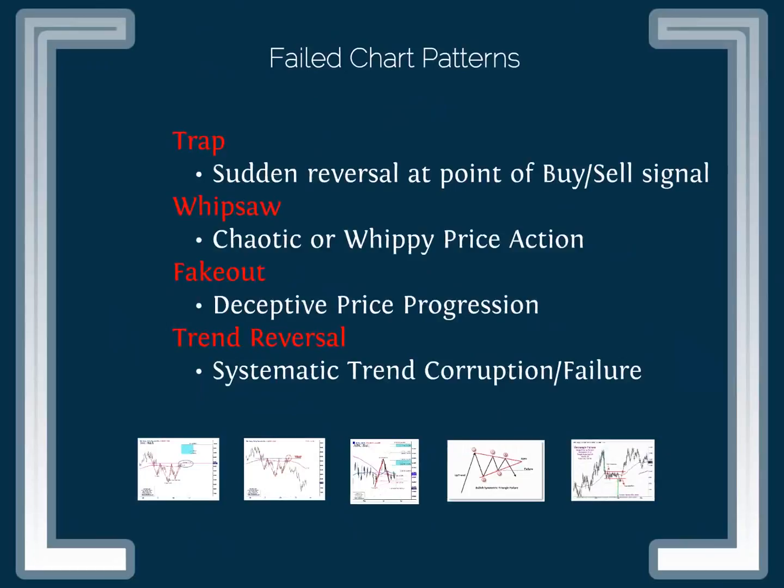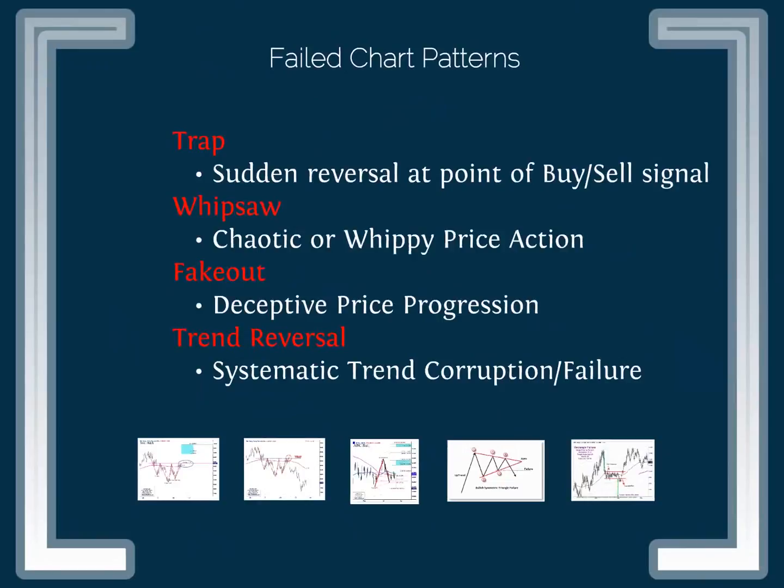It happens quite a bit of the time, and that's what is called a sudden reversal, a trap. The second is the whipsaw, which happens especially in a volatile environment like today. It happens in the first half an hour of trading and the last half an hour of trading. Most of the price action is whippy and chaotic. So if you're not careful, you may be right with the setup, but you get whipsawed and get out of the trade because your stop loss is hit. So that also becomes a failure.